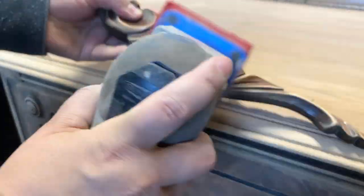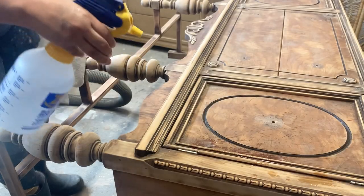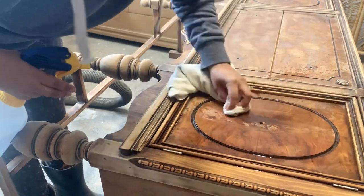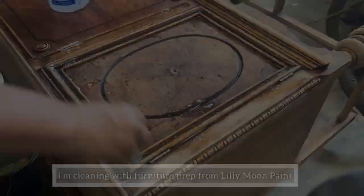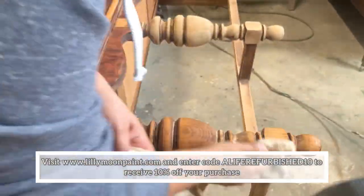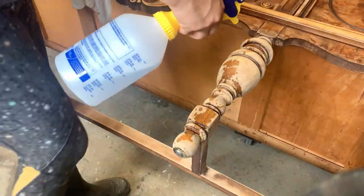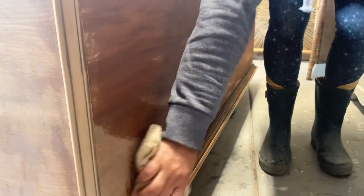I want to be truthful about the process and the time it takes. Even though my Surf Prep sander cuts sanding time in half, for these legs I still have to use hand grips and do a lot of sanding by hand. Refinishing the right way is very time consuming — your hands will hurt, your fingers will get sore, and it's just part of it. I keep focusing on the end results. And you may have noticed some male-looking hands at the beginning — my son wanted to make some cash, so I put him to work prepping the piece and he got a lot of the sanding on those legs done for me.